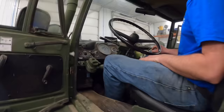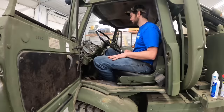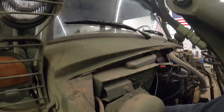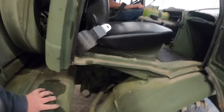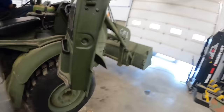Getting there somewhere. I'm gonna help it here at the primer pump. It's sucking air, ain't it? You want to open your bleeders back up. That primer pump acted like it wasn't pumping real well. Somewhere this thing's getting some air in the fuel. It's not running quite right, so.